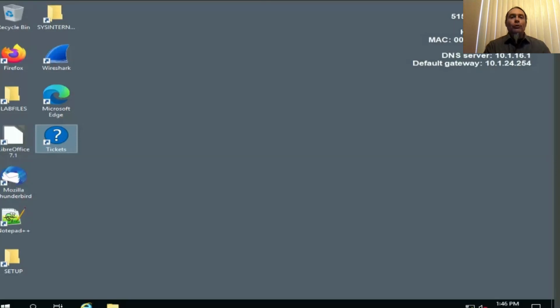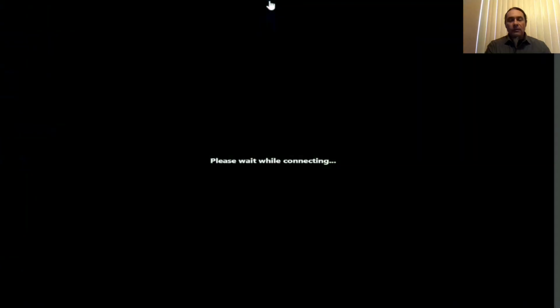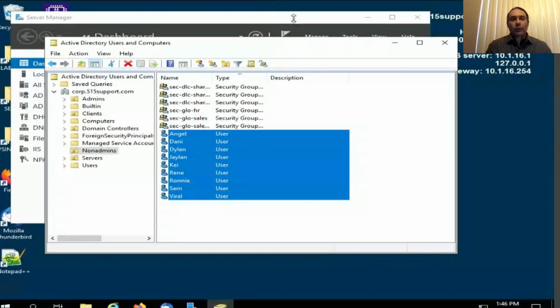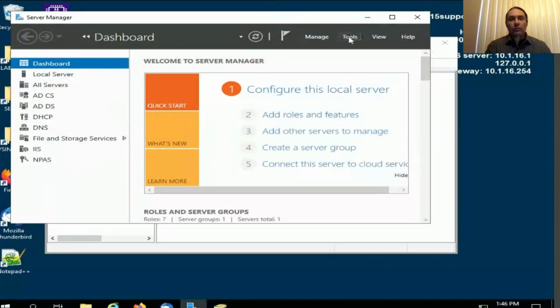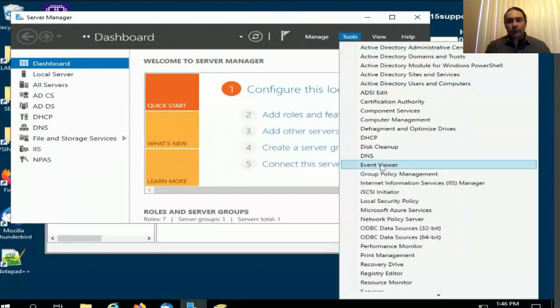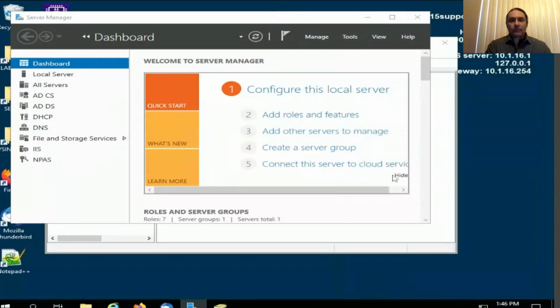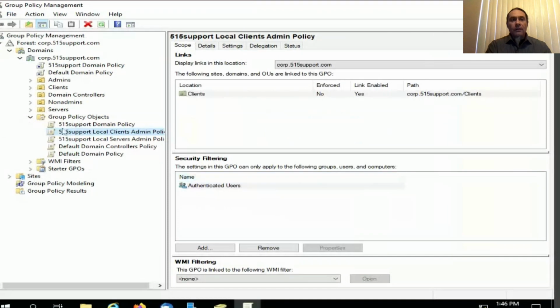Now we're going to create our folder redirection policy. So we're going to head back to the domain controller. In Server Manager, we're going to go to the main window under Tools, and we're going to go for Group Policy Management. Okay. Now we already have this force.corp.515support.com expanded. We're going to head on over to Non-Admins.